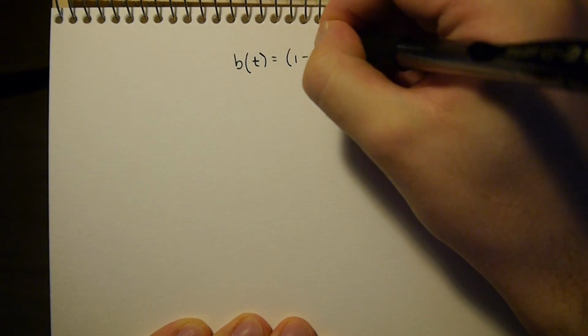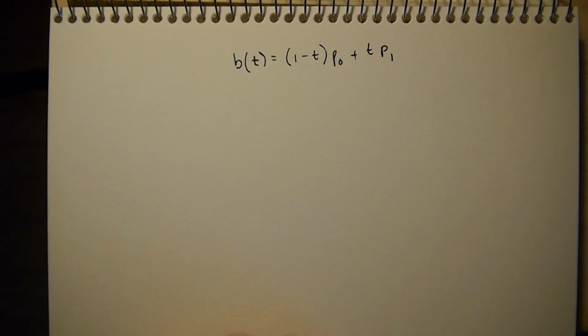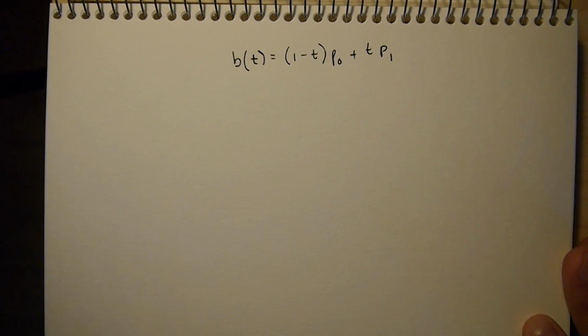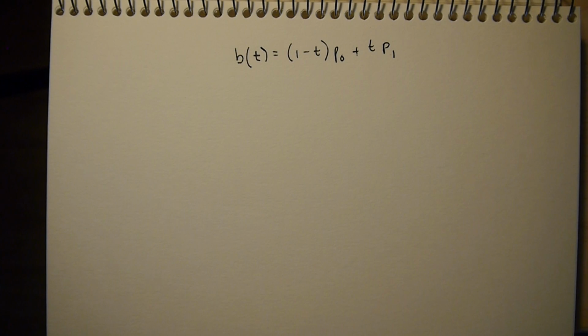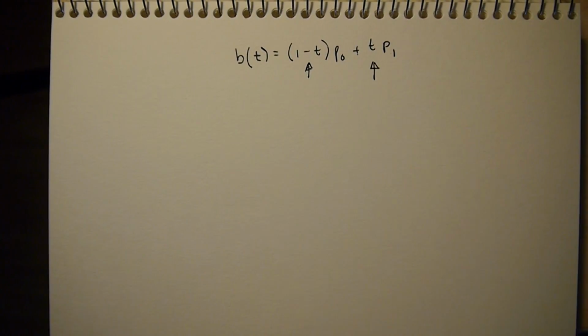So b of t equals (1 minus t) p0 plus t p1. I could have written this a different way. Because of where it came from, because we started with the delta p, I have baked into this equation a bit of a constraint. And the constraint is that t is used to multiply both of the inputs. I have essentially imagined that I had two other values and then I constrained them. What do I mean by that?